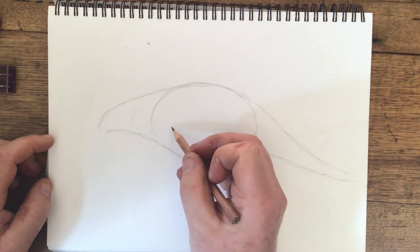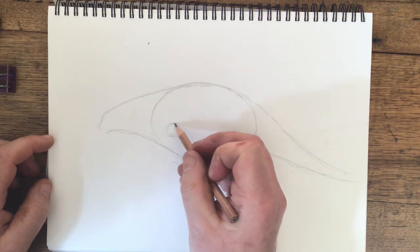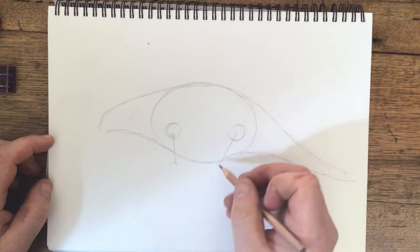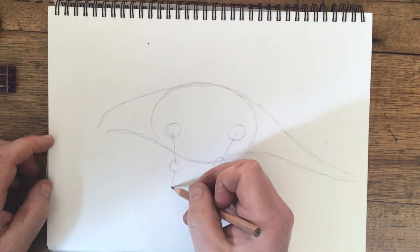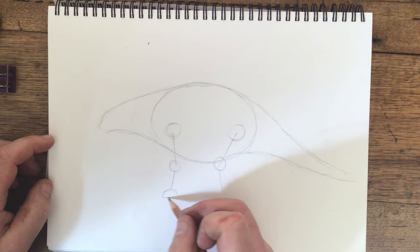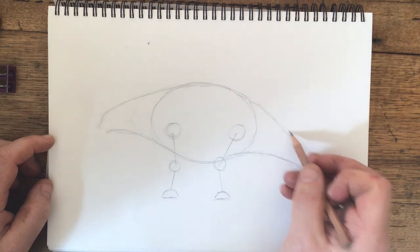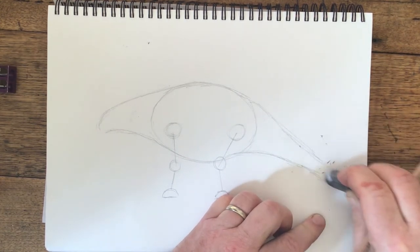Okay, just get these legs right. We're just going to work out where different parts go. I'm just going to work out where it joins on. And I'm just using this sort of, we call this a joints and rods technique. I'm just working out where things are going. It doesn't look like it yet, but we're just getting everything in position. Light, so we can rub things out, change things as we go.